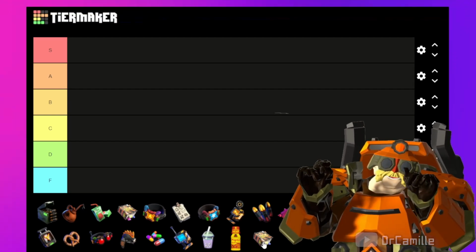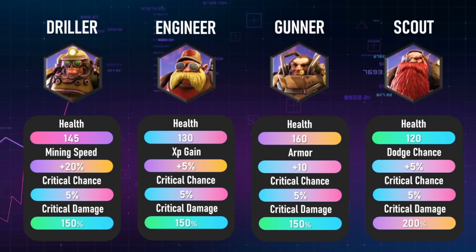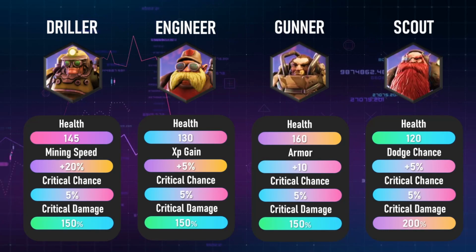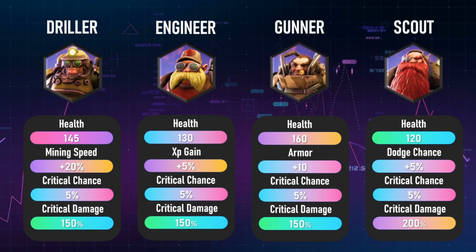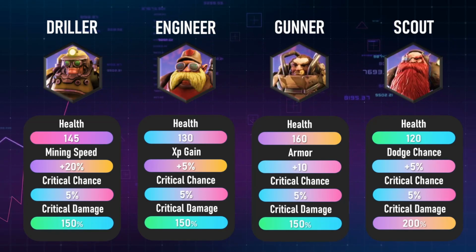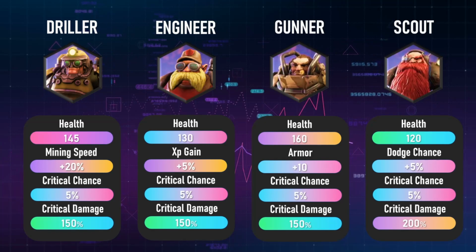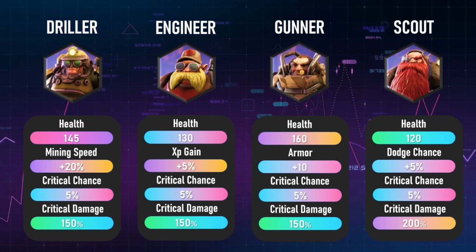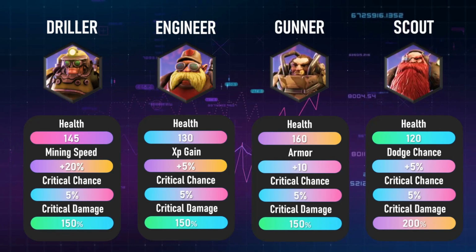But before we start, I want you to have a look at this. It's really important. It's the base stats of all classes. It's quite important to check out. As you can see, the base stats are different for every class, which can influence your build. But don't worry, I will take that into consideration.